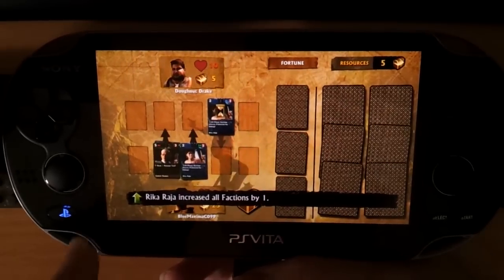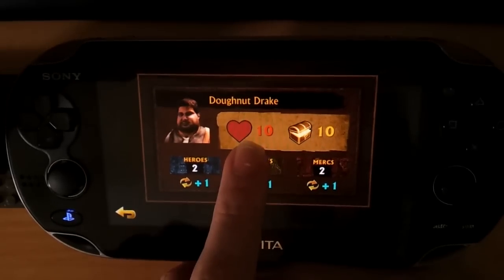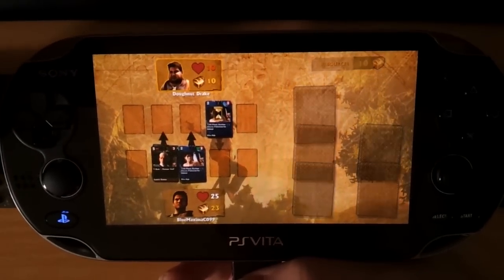If your cards can attack directly, and they've already been out for 1 turn, they will attack your opponent's health points directly, as you can see right there. Getting your opponent down to 0 health points wins you the game.